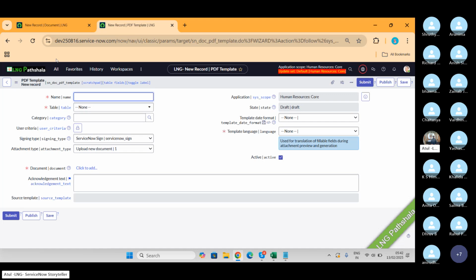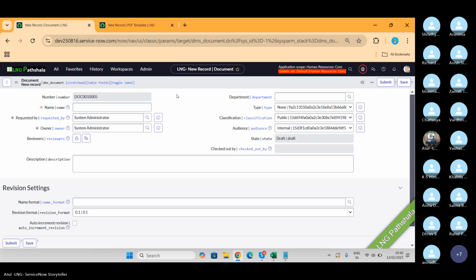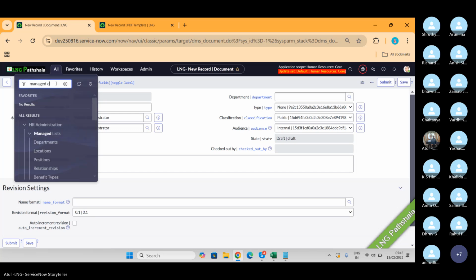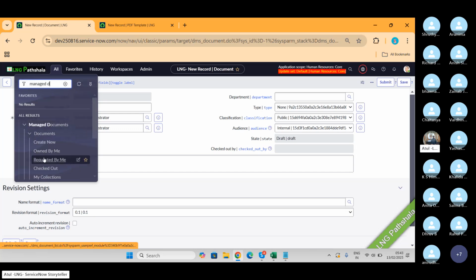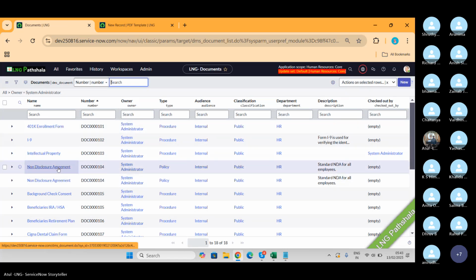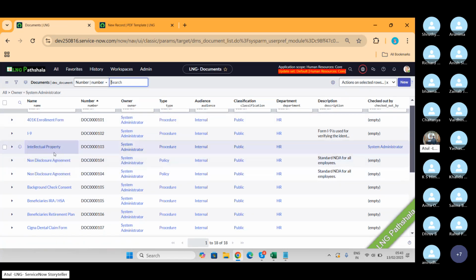So first, let's discuss this part. If I go to manage documents and I want to create one. Now, if I go back here, let's say owned by me. So now you can see non-disclosure agreement, intellectual property.